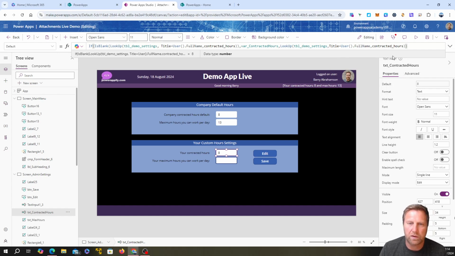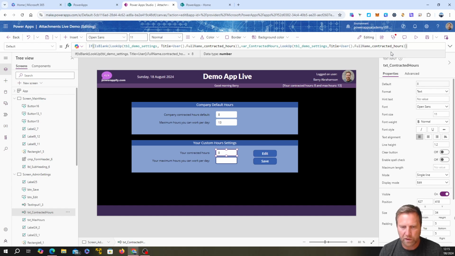Now what we want here, this is for my specific settings. We wanted to basically go in and check in the SharePoint list, is there a row with my name in it? If yes, then return my specific contracted hours.